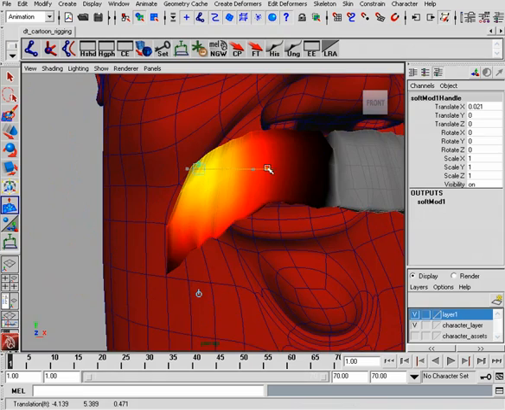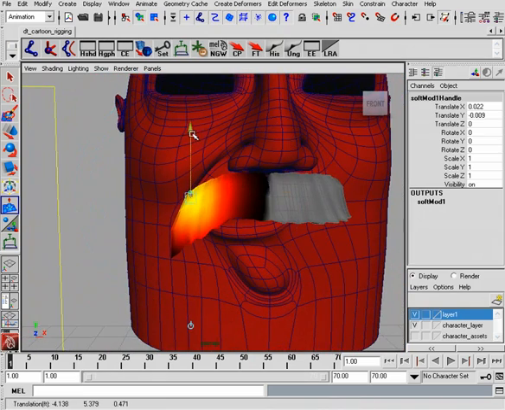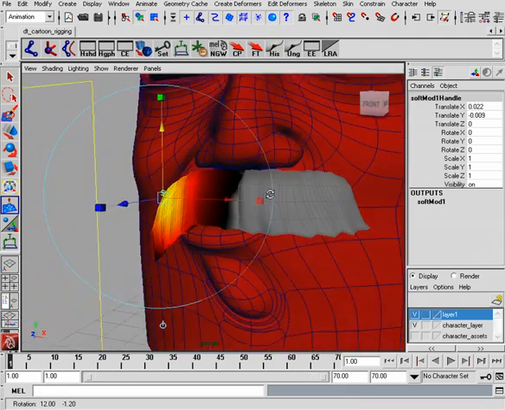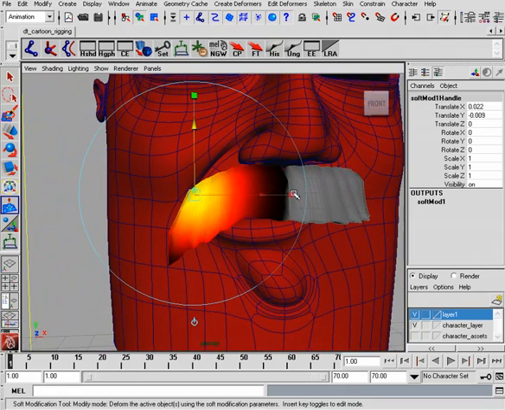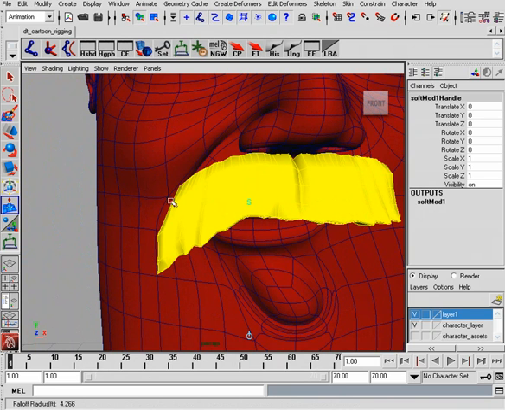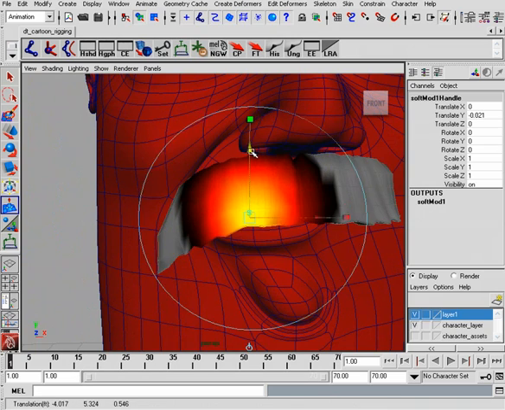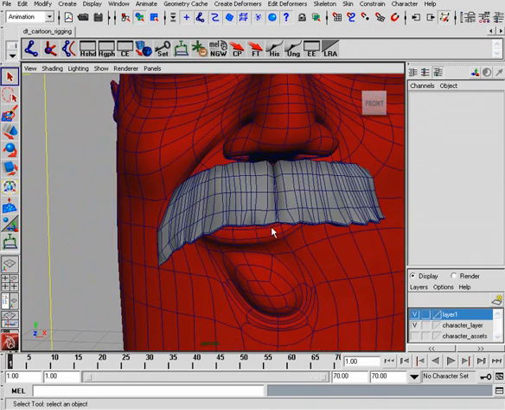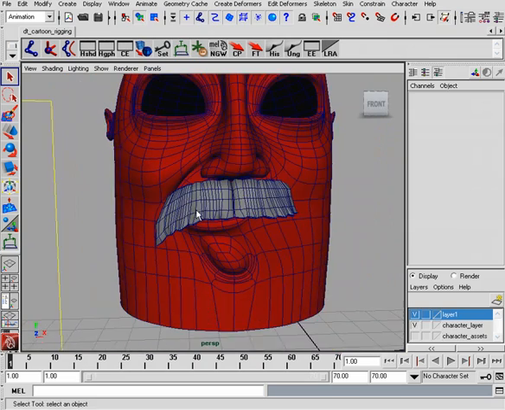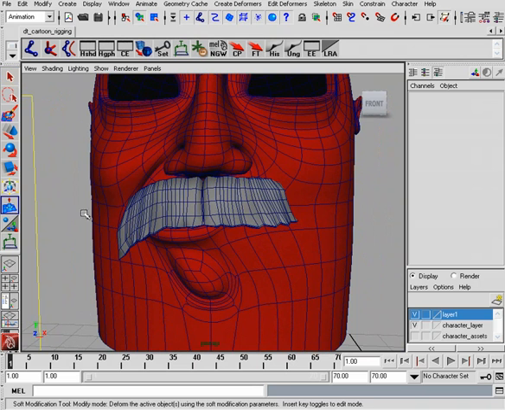You can see that the blend shape process does take some time, but it's all worth it in the end when the shapes all come together. I like to go to the more middle right section of the shape. Just bring this part of the mustache down. Okay, great. Alright, so we'll call this side done for our right smirk. Let's go ahead and work on the left side of it.